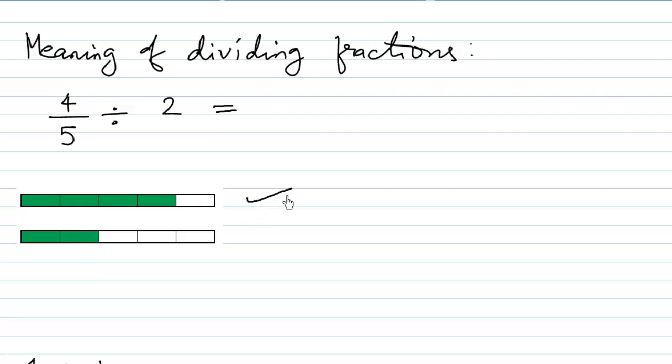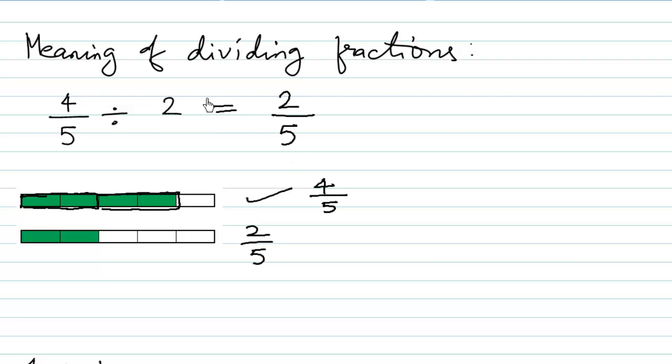So let us assume a chocolate bar divided into 5 equal parts and 4 out of 5 parts are shaded. And I want you to divide that into 2 equal parts. So this would be the first part and this would be the second part, and in this way these 4 parts will be divided into 2 equal parts. So the final answer would be 2 equal parts but out of 5. So these were 4 equal parts out of 5, but the half of that is 2 equal parts out of 5. So the answer to this will be 2 equal parts out of 5.